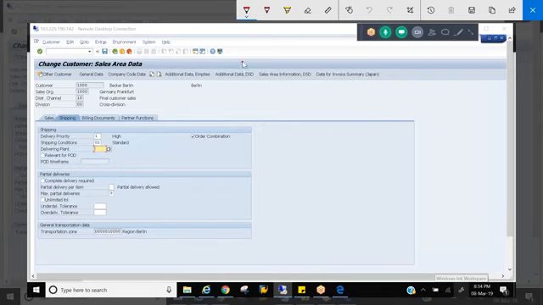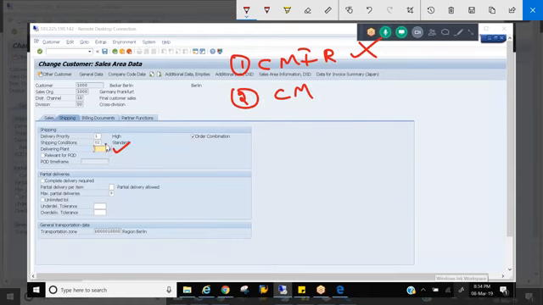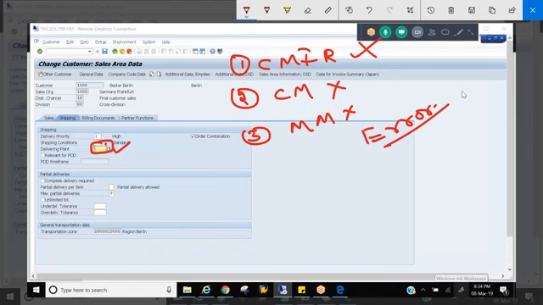We discussed that there are 3 master data. First, system will check in CMIR. In the CMIR also, we have the same field called delivering plant. First, system will check here. If system could not find the plant here, then it will come to customer master, this field. If it could not find, you see it is blank here. If it could not find the plant even here, then it goes to the material master. In the material master also, we have a similar field called delivering plant. If system could not even find it in the material master, then it will throw an error saying that plant could not be determined into sales document. So this is the criteria: CMIR, customer master, and material master.